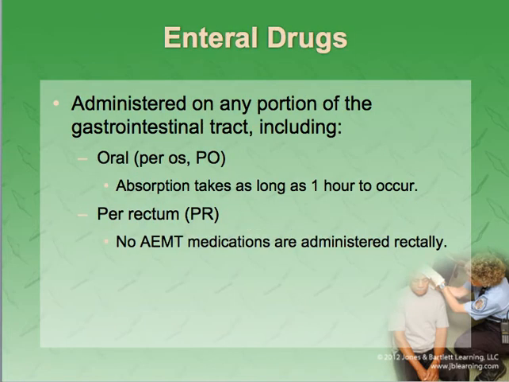Internal drugs are administered on any portion of the gastrointestinal tract. This is the oral route, or as you'll hear said, PO. This absorption can take up to an hour to occur. And then there's the per rectum route, which is PR. None of the AEMT medications are administered rectally, but the paramedic that you could be working with may administer some rectally. Valium or Versed can go rectally as well for a pediatric seizure.